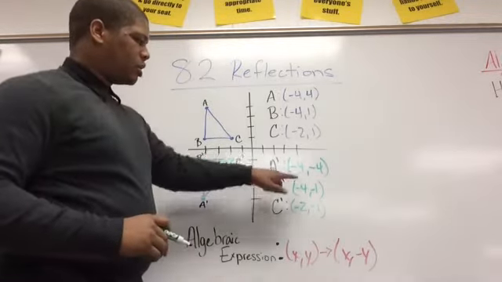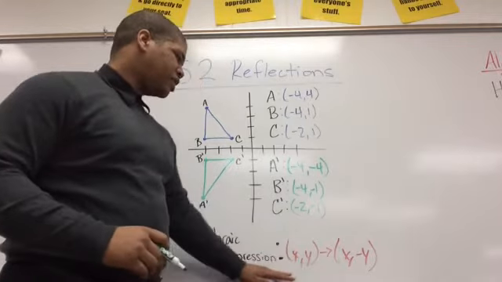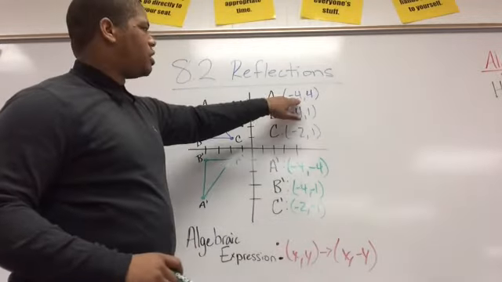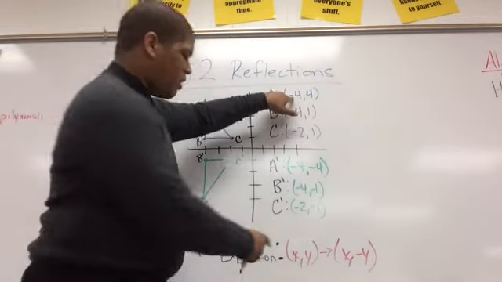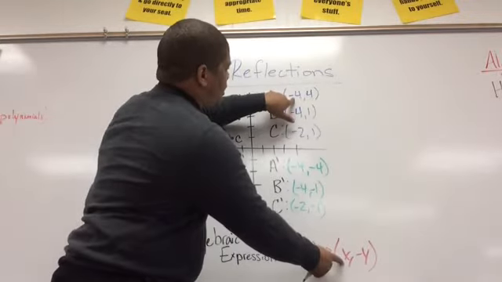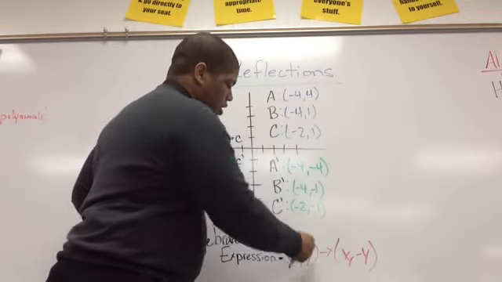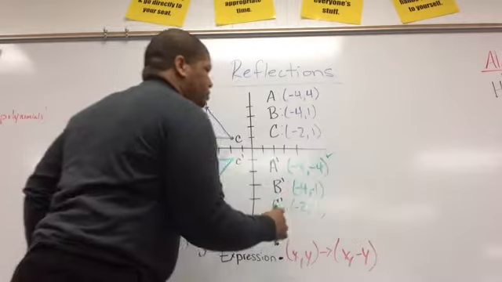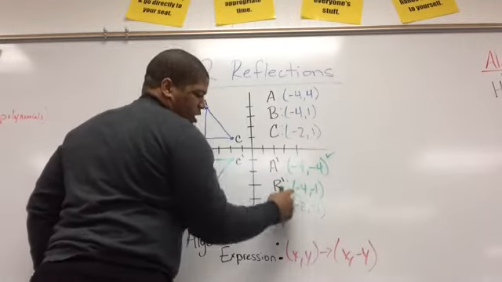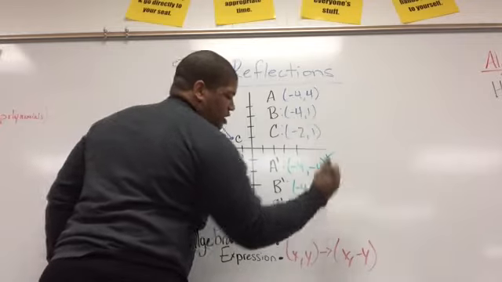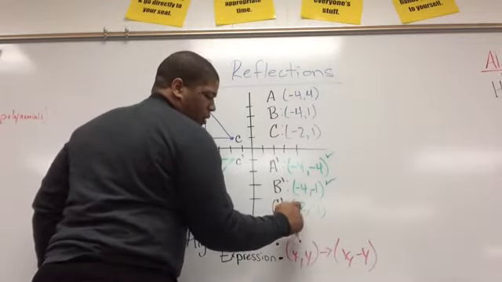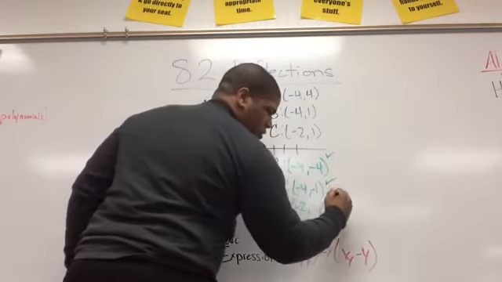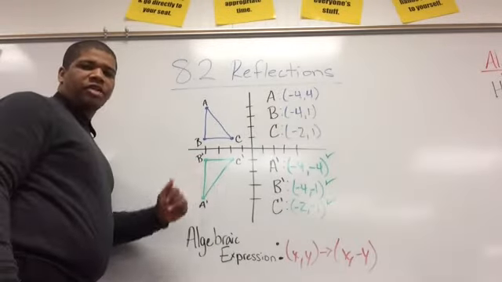Now I'm going to check it. So down here, I said that our algebraic expression is (x, y) becomes (x, -y). Did that happen here? If I put these in, this is my first x here, and also my x there stays -4, nothing changes, and my y becomes negative. Did this 4 become negative? Yes, so I know this one is good. Let's look at B. X stays the same. Did it stay the same? Yes. Did my y become negative? Yes, it did. This one's good. Let's look at C prime. -2 stays the same. Good. 1 becomes -1. So I know that this is a reflection.